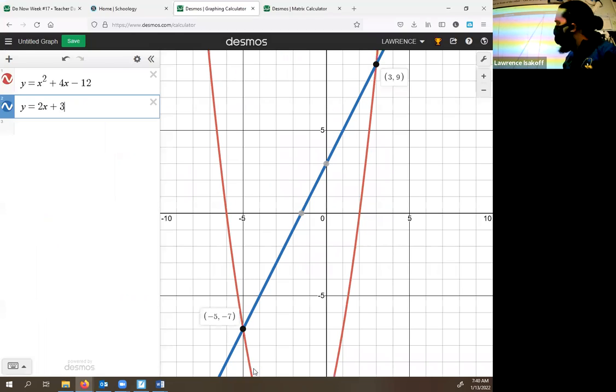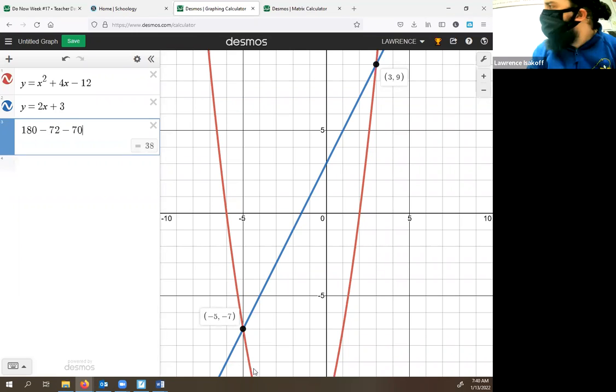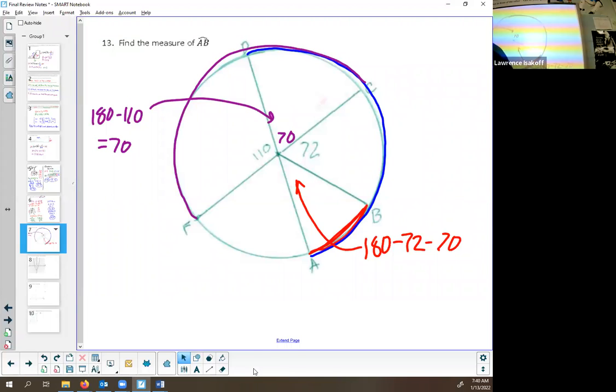So just for quick time's sake, I'm just going to do that in the calculator. 180 minus 72 minus 70. And we get that that last angle is 38 degrees. Now, one thing I know you may say here is, well, Isakov, does that really look like 38 degrees compared to these other ones? Maybe. I don't know. Kind of looks like it might be maybe a little bigger than that. It looks a little closer in size to that.